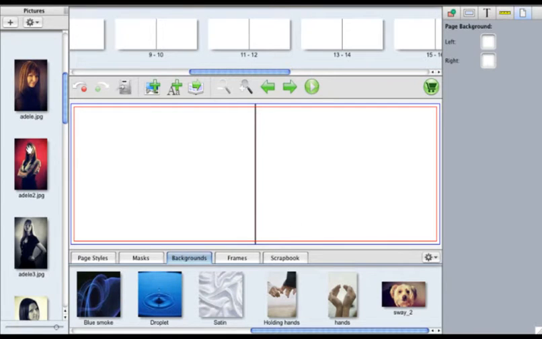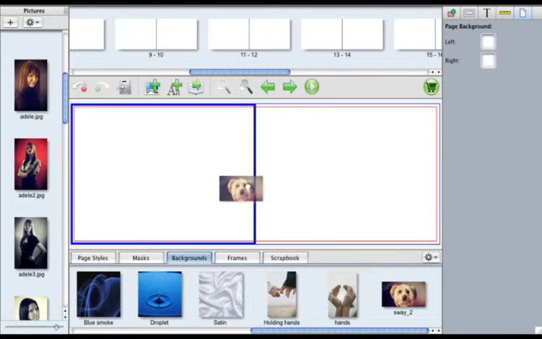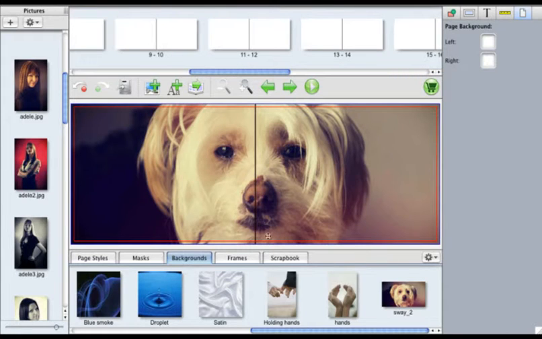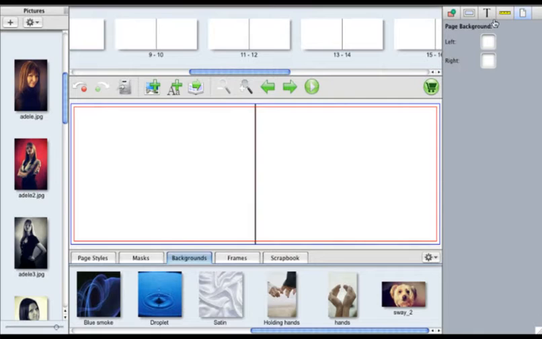And again, like I can do with every other part of the image in this software, I can click and drag from the Backgrounds tab onto the right page, the left page, or both pages, and it's applied my personal background. So that's backgrounds. That's a little update. We're going to just delete that for the time being.